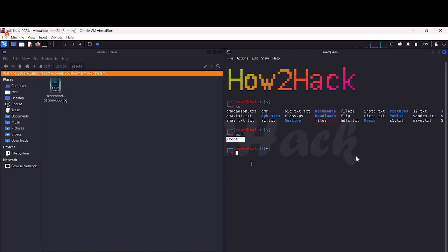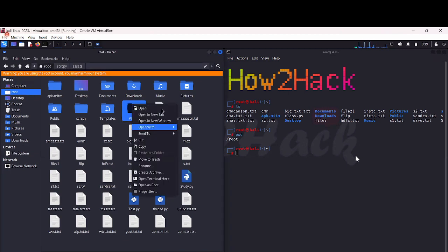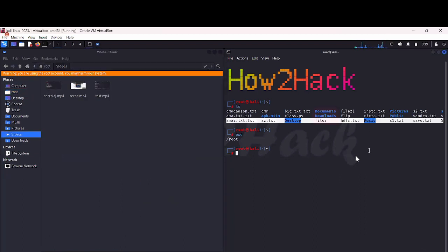Good. Now imagine I am at the root folder and I have to open the videos. What should I do? Graphically, I just click on it and it will open up. That's a graphical solution. But here, if I click on downloads or music, it is not coming in.